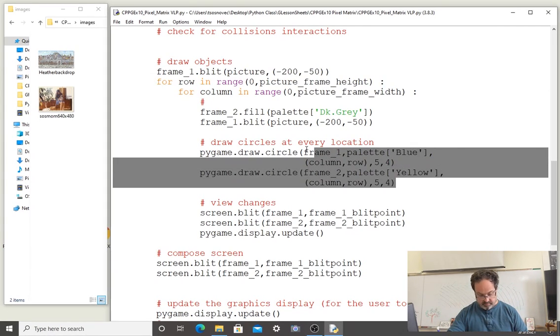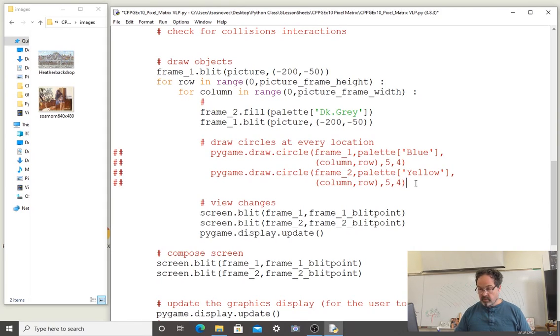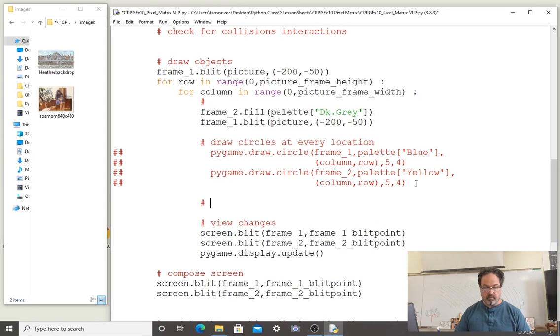I'm going to comment this out. And we're going to start a new comment for what we mean: find the pixel color on frame 1 and place the color on frame 2.